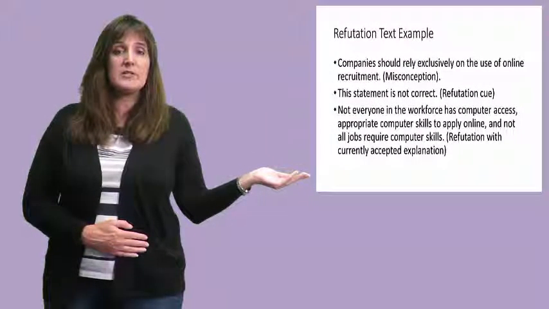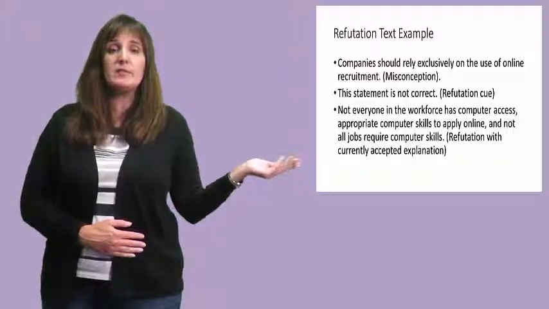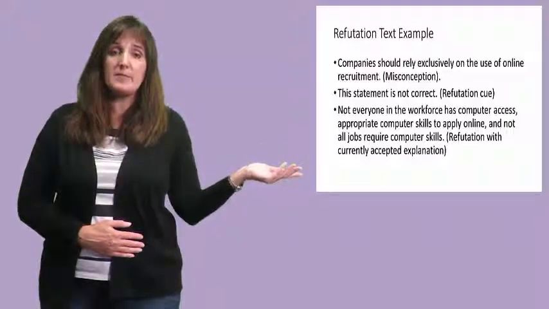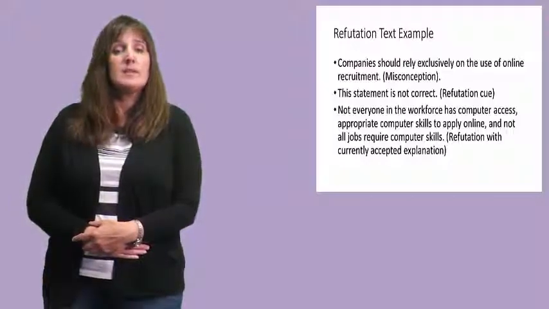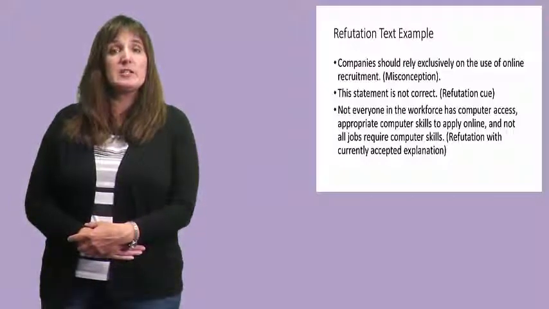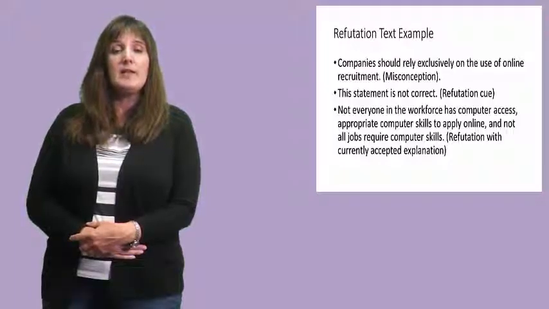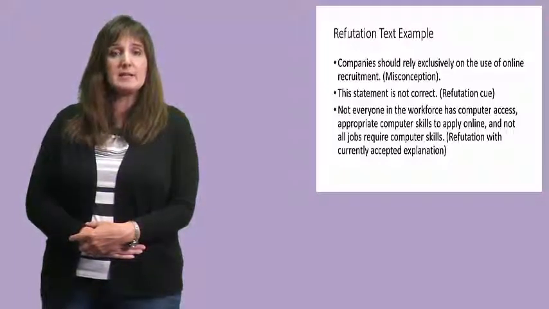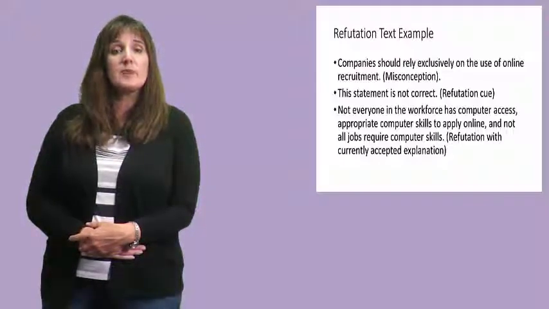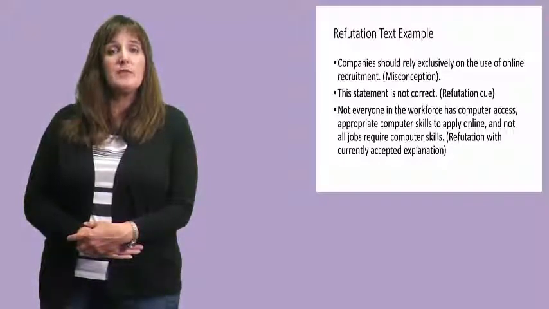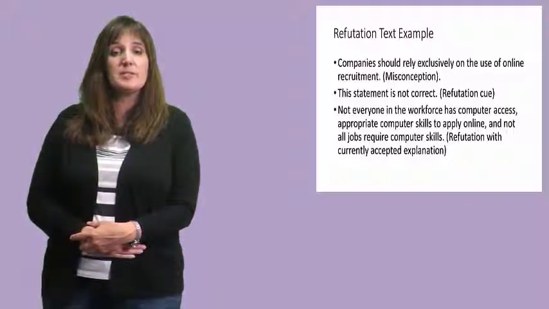So let's look at an example of this. So the first line here says companies should rely exclusively on the use of online recruitment. This is the misconception. This statement is not correct. This is the refutation cue. Not everyone in the workforce has computer access, appropriate computer skills to apply online, and not all jobs require computer skills. This would be the refutation with currently accepted explanation. So this is helpful once again to replace misconceptions with not only new information but accurate.